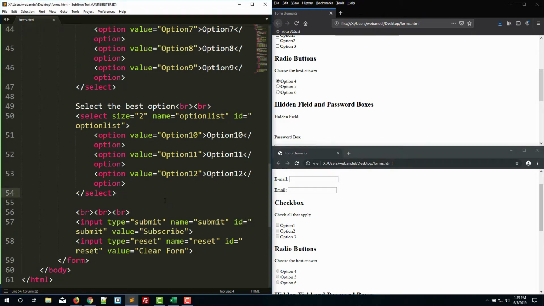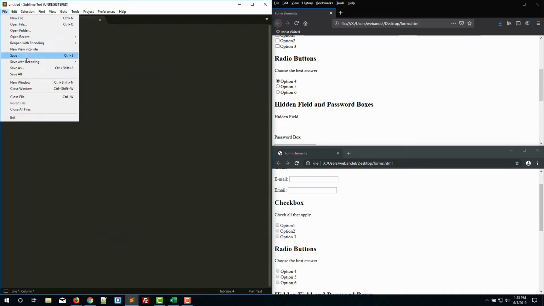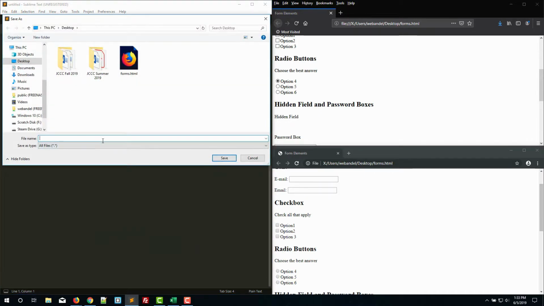So we're going to hit save, but we're going to create a new file. I'm going to save as, and let's call this address.html.